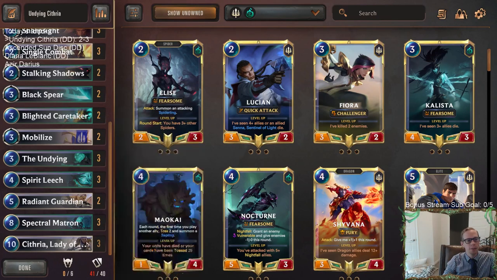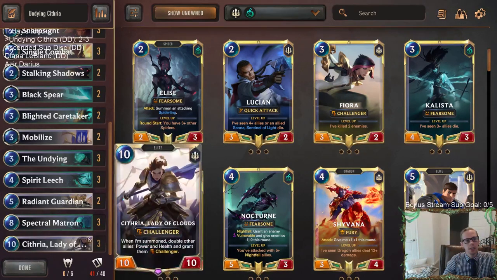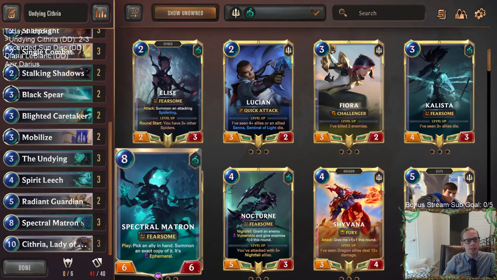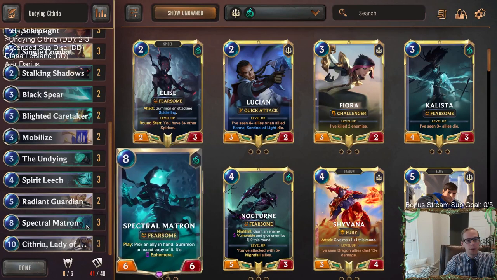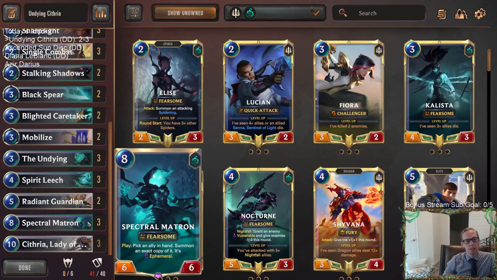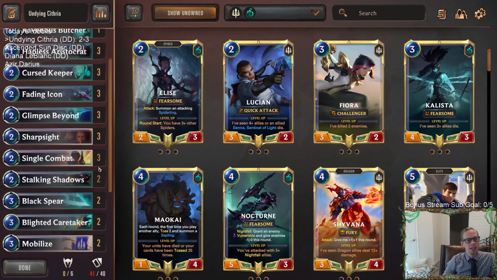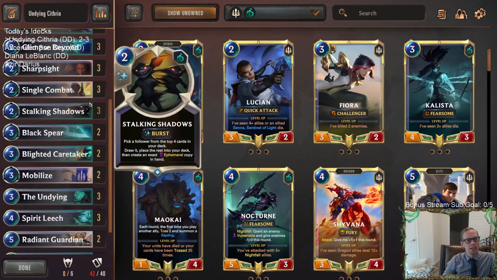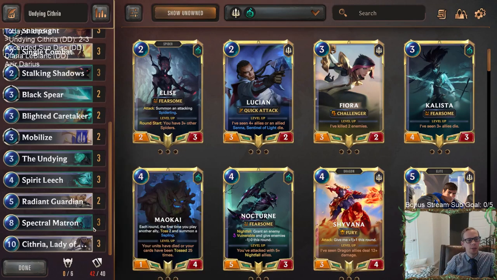This wins games. This combo is ridiculously powerful. It is so good, and especially how you have Mobilize, you can get it a round earlier. This combo is unbelievably powerful. Play three of each, just do it. Just play three Matron, play three Cithria, get three Stalking Shadows in the deck, go find the combo, because all you got to do is survive, get to this combo, and play this combo a few times.